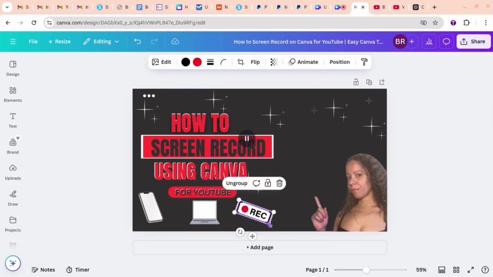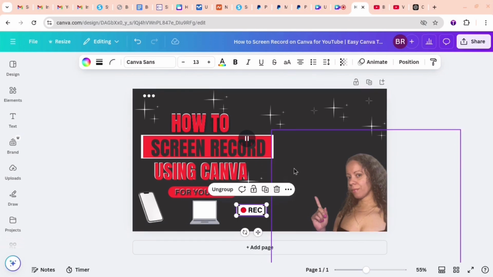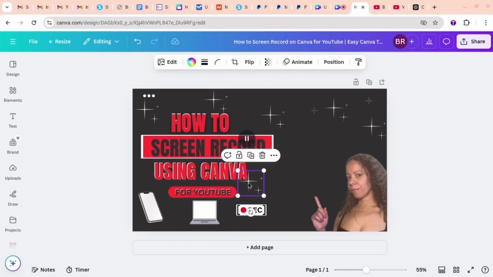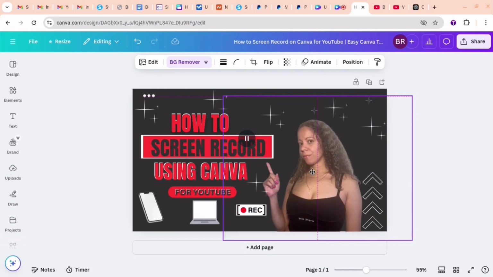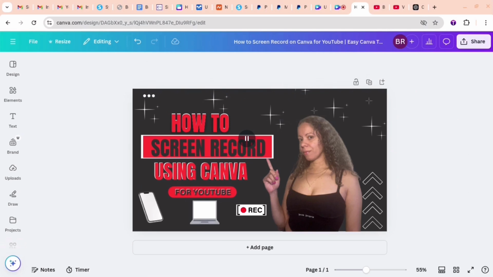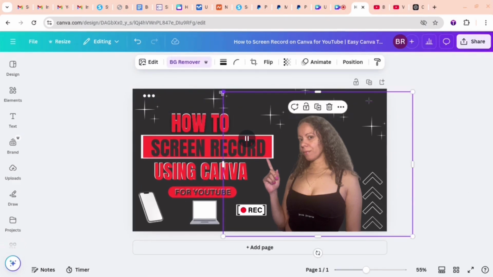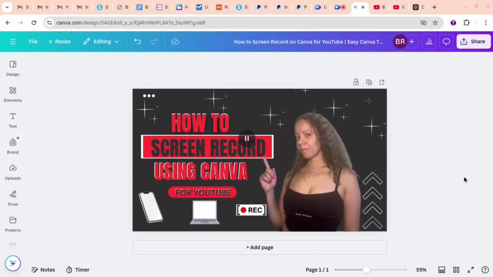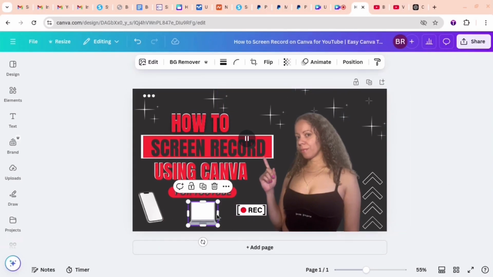Easy peasy. I had to move me out of the way because, like I was saying before, sometimes the boxes overlap, and then I'm just gonna see where I want this record button to be exactly, and I'm almost done here. It's not that difficult. You can take as long as you want. It just depends on what you're trying to do.